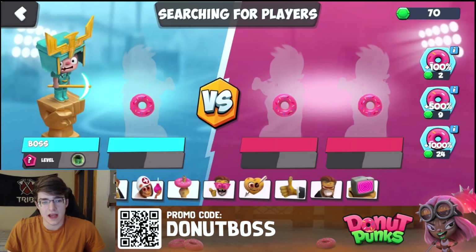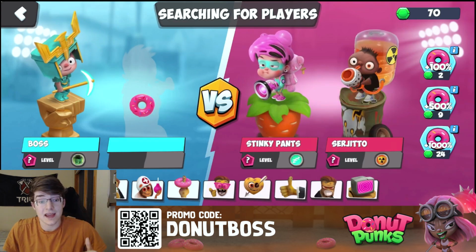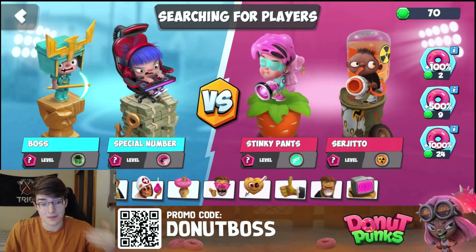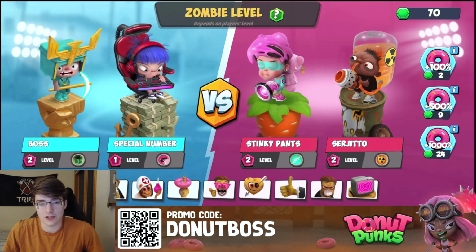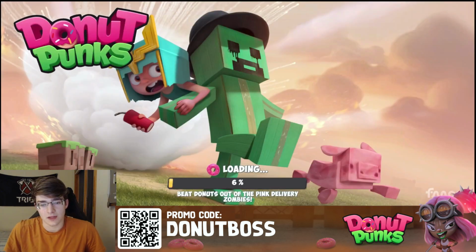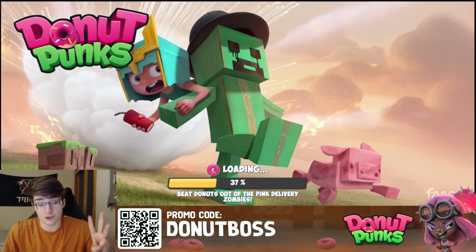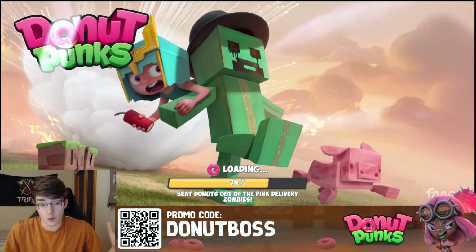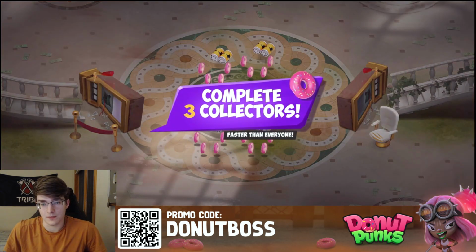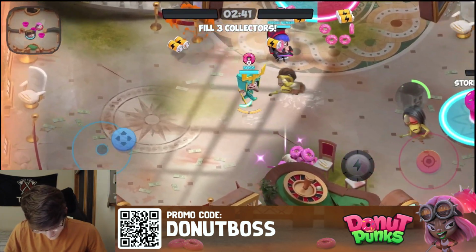So as you guys can see, as we're loading into it, it will be a little different because it is going to be a team mode. So you're actually paired with another random person, and you're going to fight against another team of 2 people, and essentially the team that fills up the collectors first, there's 3 collectors, wins, or if you don't completely fill them up, whoever has more donuts as the match is going on and the time runs out wins. So here we go. And this one is different.